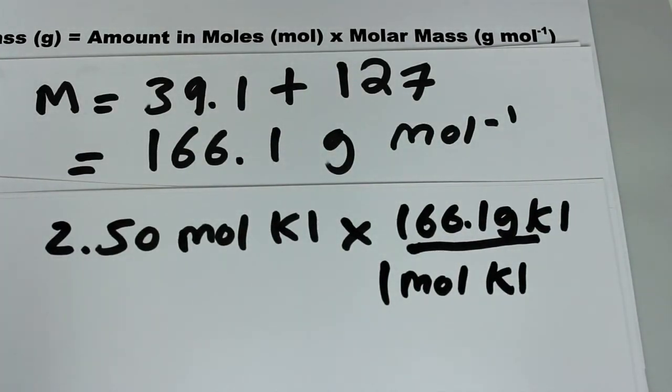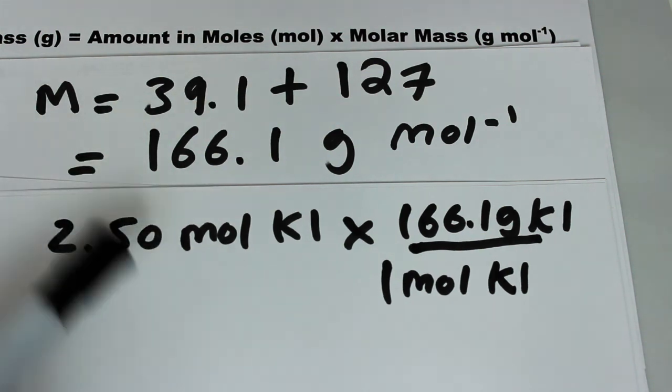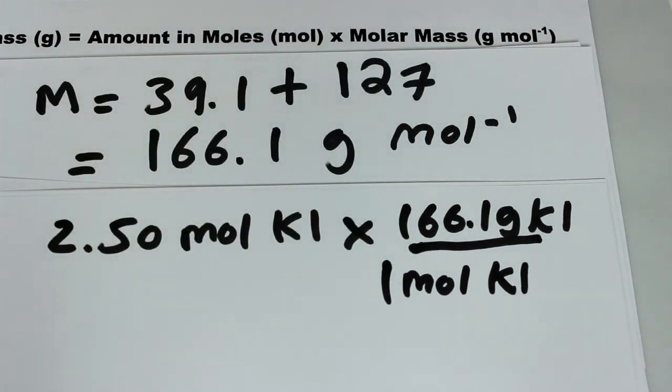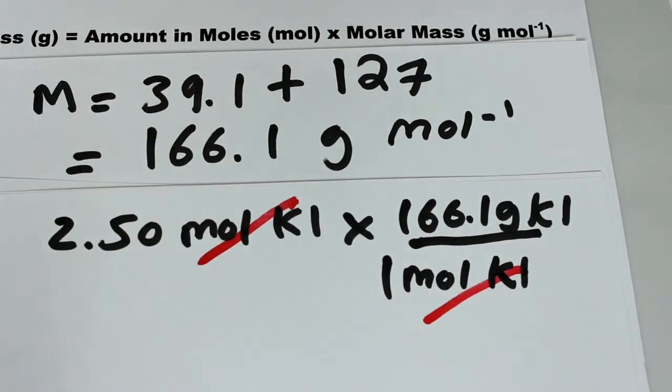Now you may notice that the molar mass is part of the numerator rather than the denominator, as was the case in the previous calculations. Now the reason for this is twofold. One, we must have the molar mass at the top of the conversion factor to allow it to be multiplied by the amount in moles as dictated by the formula, but also we want the equivalent value, which is 1 mole of potassium iodide, on the bottom of the conversion factor, so we can now cancel out the units of moles of potassium iodide as follows, to then allow us to only have the unit of grams of potassium iodide left to include in our answer to the question.